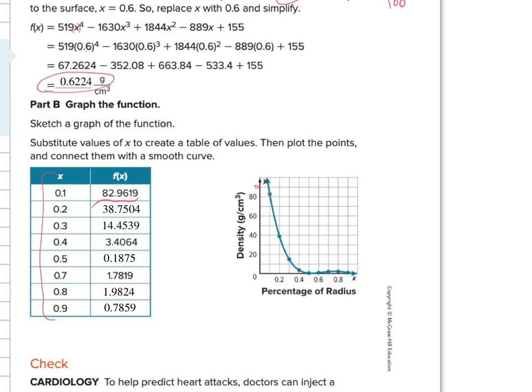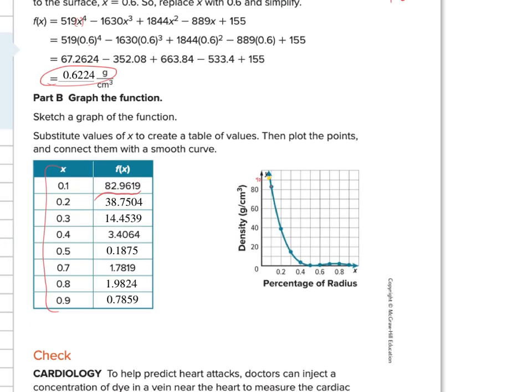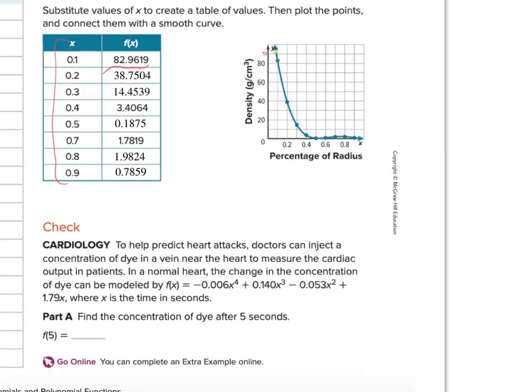You would be wrong. When would you be wrong? You'd be wrong if you said, oh, it's up here, because that would be wrong. That's 90 something. So it is an estimate. Even if you look here at 0.4, when x is 0.4, it looks like they're just at like 0.3 or 3. So yeah, they're about 3, because that would be 10. It's an estimate. So that's what it would look like.